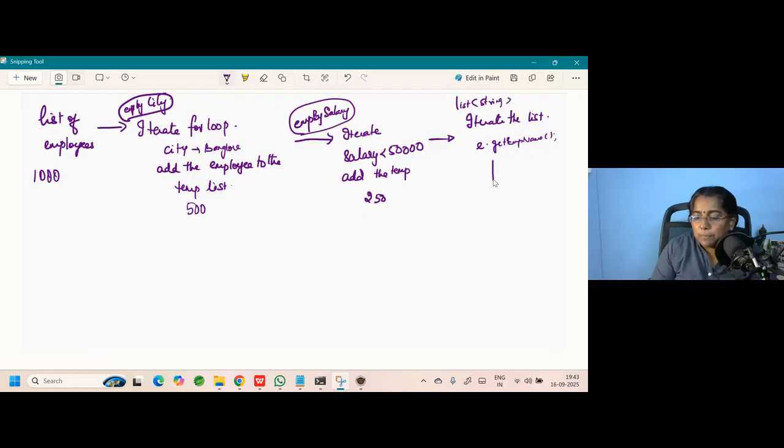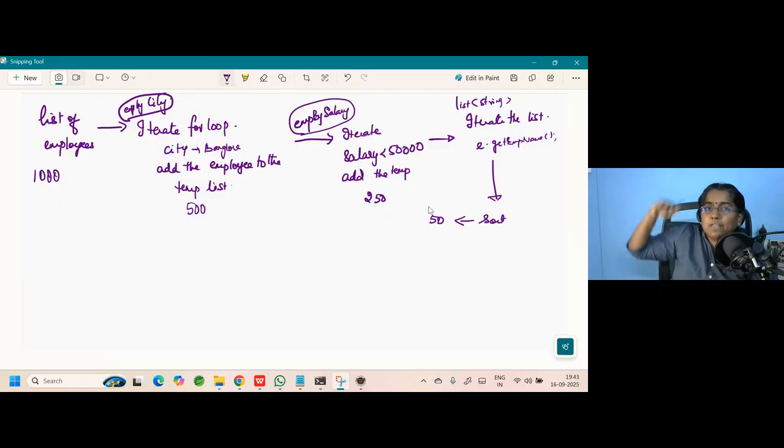So I have got the list of employee names. Now what I want to do next, I want to sort it. So I have to use the same list, and I need to sort it. Then I want to print the first 50 employees. I can iterate through it again and print only the first 50 employees. Or while iterating, you will use list iterator, which helps to take from the first element to the 50th element. Likewise, we have to do. See the number of iterations that you are doing. See the number of times that you are creating a temporary array. Every time as a developer, it is your duty that you need to iterate it.